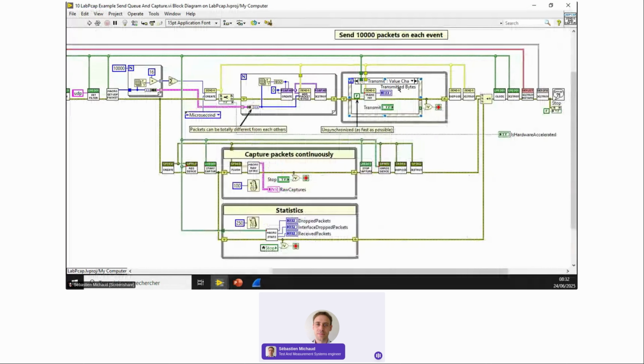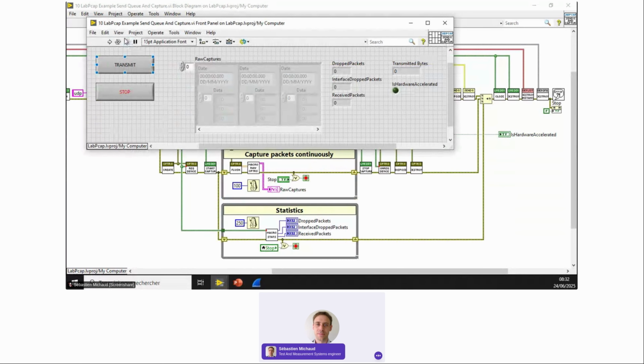Each time I click on transmit, I will send 10,000 packets. And the lower part of the code is dedicated to the capture. You have two loops for timing reasons, but the first loop is for the packets and the second one for the statistics.